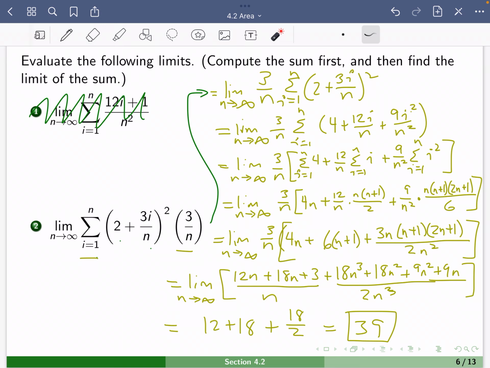Right. Now, I know on the very first video from this section, I said we are going to look at areas. We will finally start looking at areas in our next video. I will see you there.